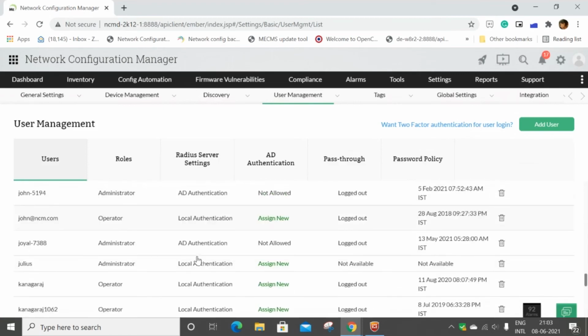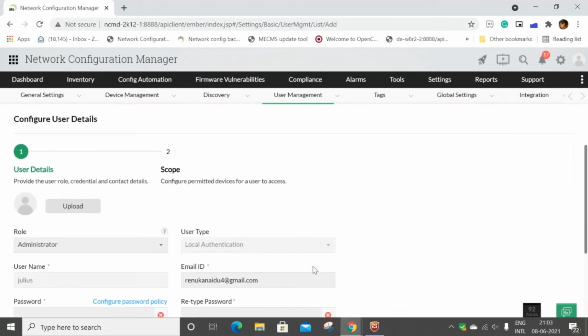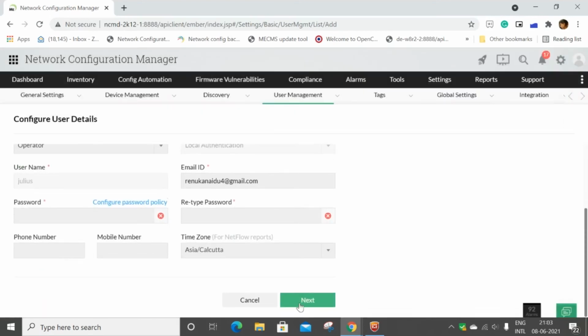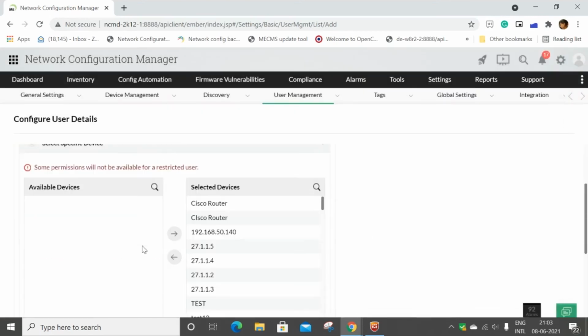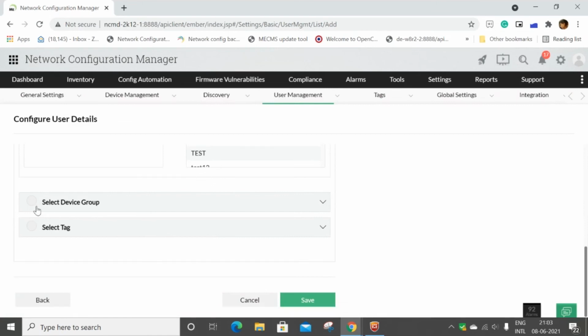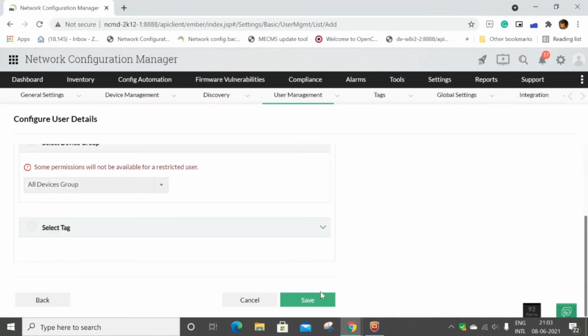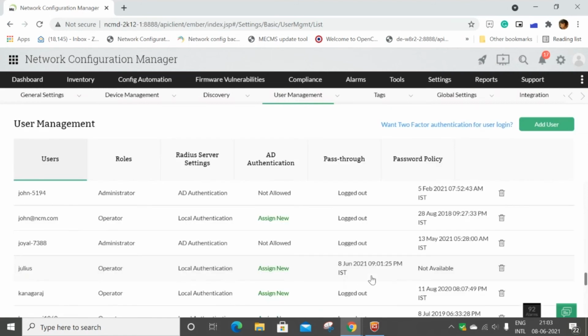I'm going to click on this particular user I created now, and I'm going to change his permission to operator. And I'm going to give next, and I'm going to give him all device group and click on save. So I have made Julius into an operator.